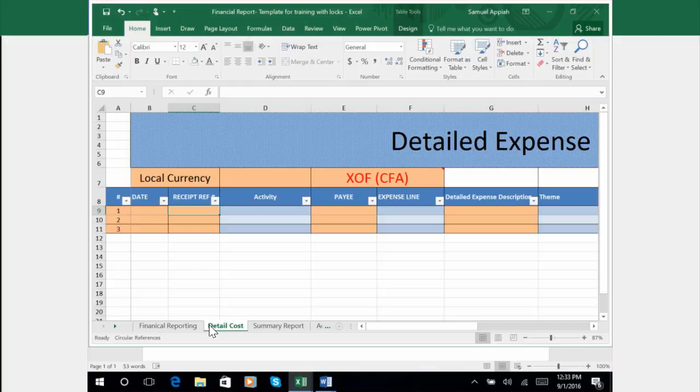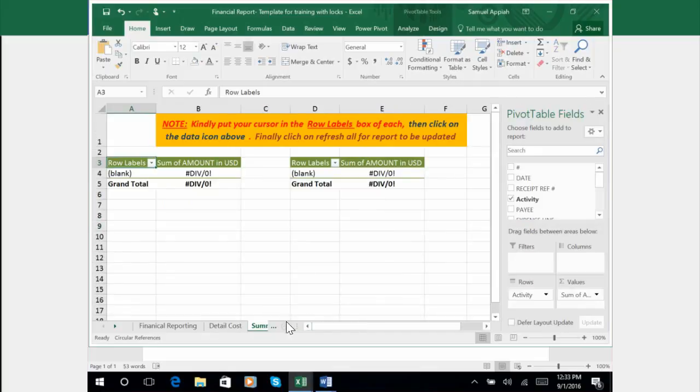You are going to put all of them here. But on this page, we are going to start off with the activity listing.